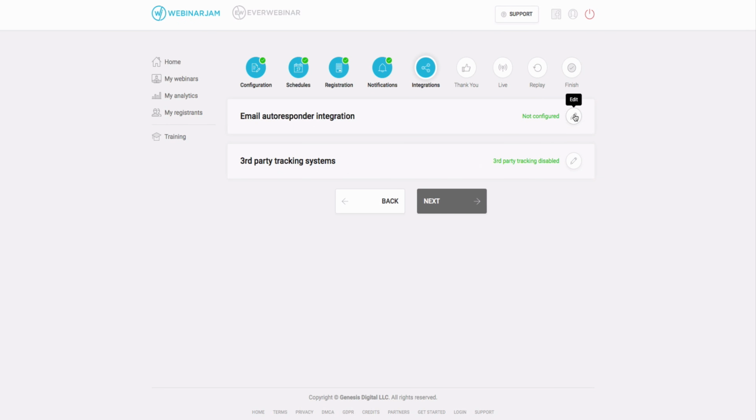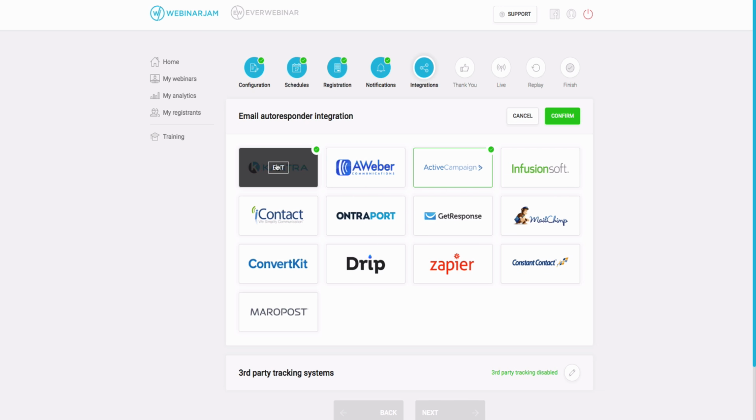And then what you would do with your email autoresponders, you would choose the one you want for this presentation. I actually have ActiveCampaign and Kartra because I've moved a lot over to Kartra now. But when I first came to Kartra, I had ActiveCampaign, and I've got email sequences all set up in ActiveCampaign running for automations that I've had running for quite a long time.